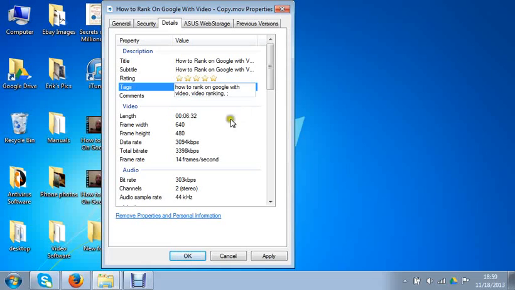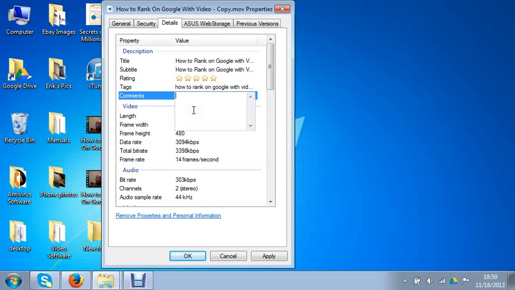And you fill in comments, fill in with a brief description of your video. I'm not going to do that right now, just to keep this short and simple, but 100 words minimum, put in 500. You've got a lot of good content, you've got your keywords in the comments and everything, just so Google says this is relevant.